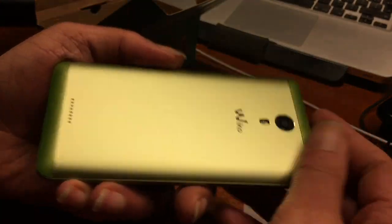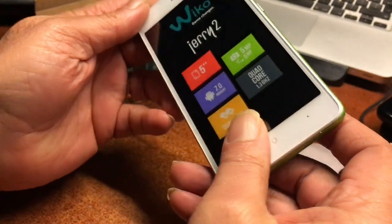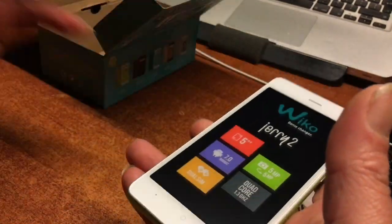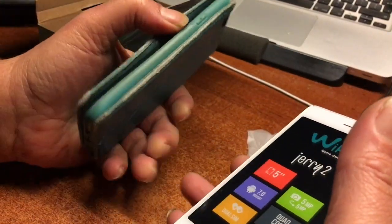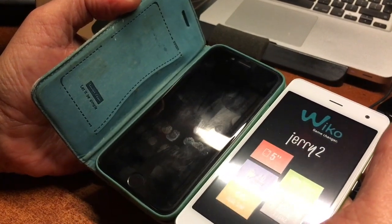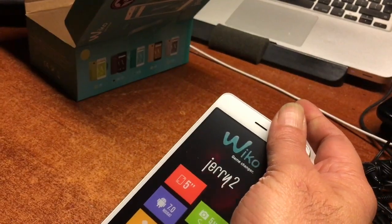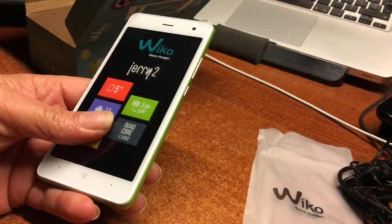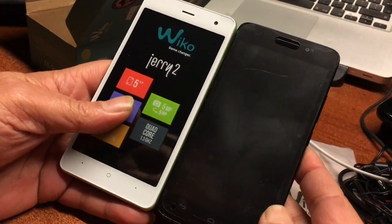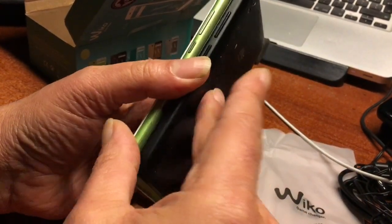It looks kind of nice. It feels not so heavy. Grabbing my iPhone 6. Let's grab another phone that comes in the category of this one. This Huawei phone. Also 5-inch. In fact, it looks a lot like the Huawei, you see that?